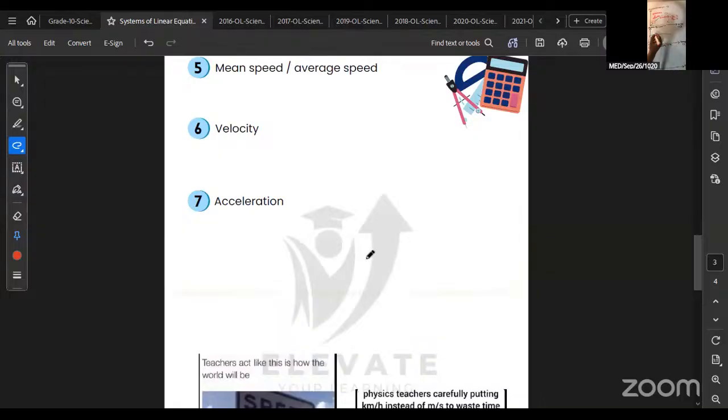Then if I find the gradient of a velocity time graph, I'm not going to find it, I'm just saying it to you, right? Gradient of a velocity time graph is going to give me what? Gradient of st is going to give me velocity. Gradient of a vt, what is it going to give me? Somebody, anybody? It's a pattern, right? I'm making you catch patterns. Yes, Suraya, very good. It's going to give you acceleration. Obviously for acceleration, there's nothing like the gradient of acceleration. I don't know what it will give. So now it's a pattern. Now you get the pattern, right?